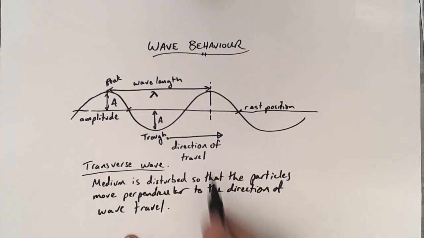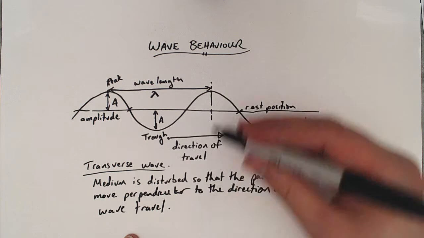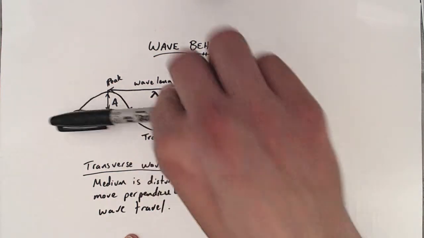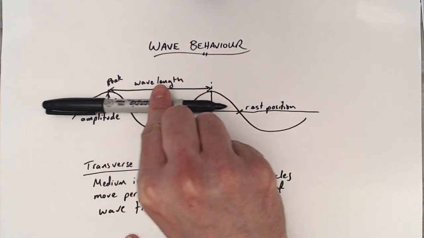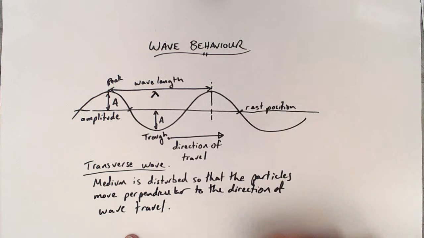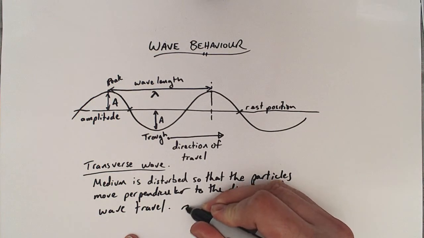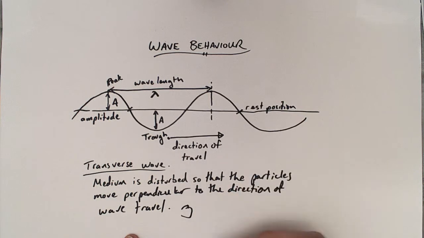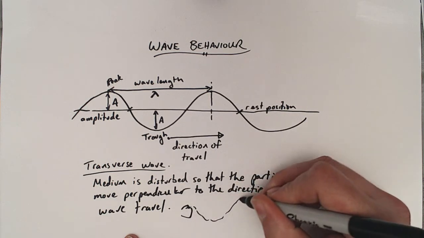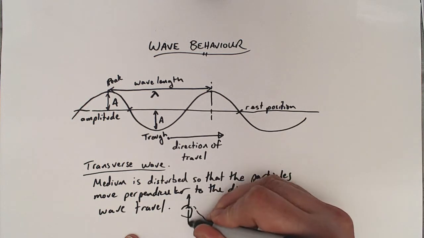So if we have a direction of wave travel that's this way, a transverse wave is that type of wave where the particles actually wiggle back and forth, even though the wave is traveling maybe left to right in this diagram. Each individual piece of the wave, each particle of the wave, goes back and forth. And a lot of times people talk about, like holding onto a slinky. This is a mitten holding onto a slinky, and the slinky gets wiggled back and forth by a hand that goes up and down.